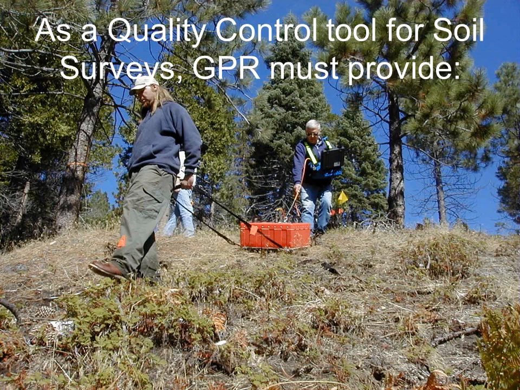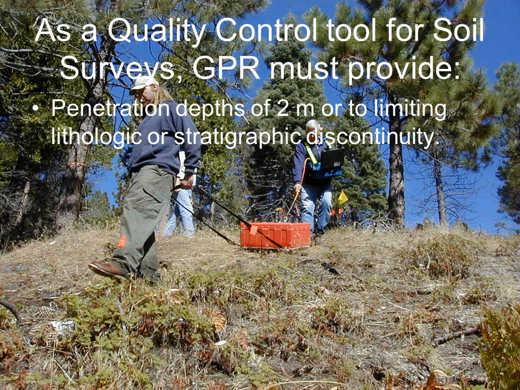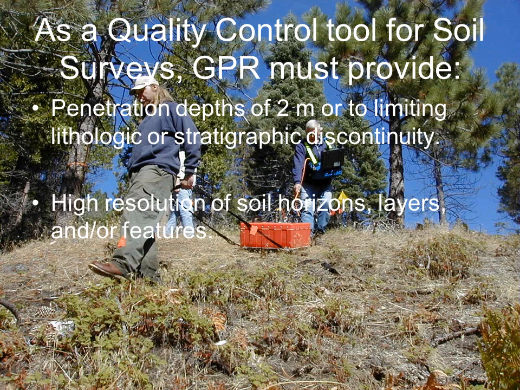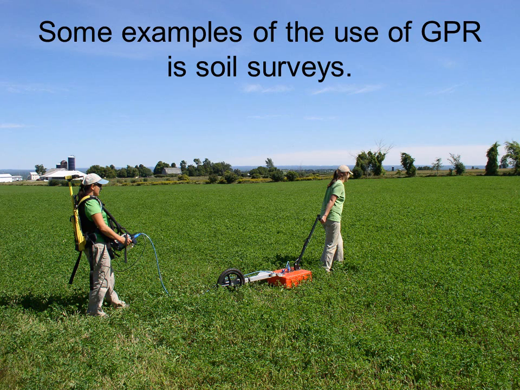As a quality control tool in soil surveys, GPR must provide a depth of observation of 2 meters or to a limiting or restricting soil layer, high resolution of subsurface features, and reasonable confidence in interpretations. Let's look at a few examples of the use of GPR in soil surveys.